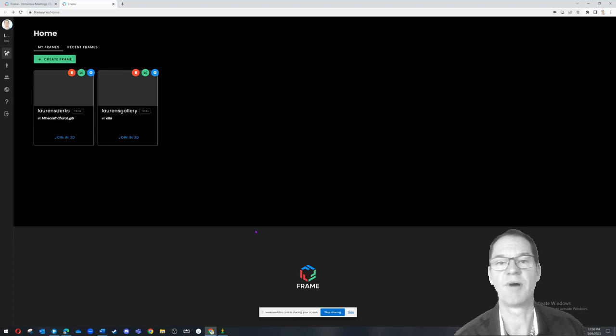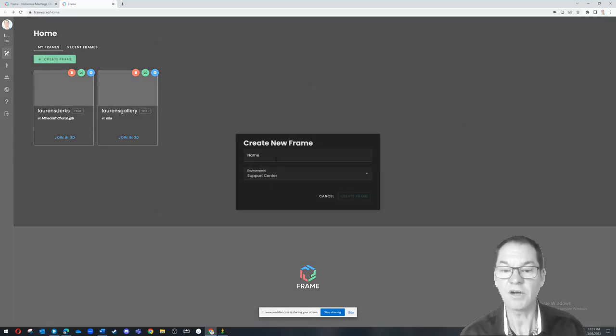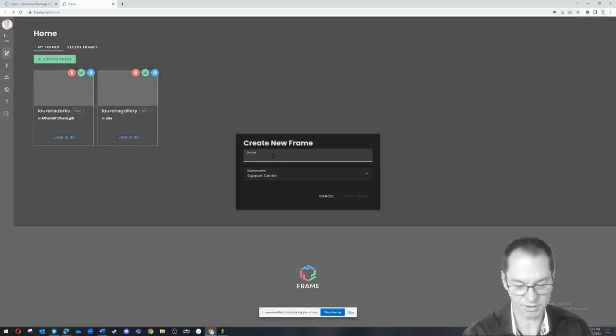All right, I've signed into my Frame VR account. You can see framevr.io is the address. With a free account, you can get 3 different frames, and each frame can have 8 people at a time. If you want to have more, then you have to pay, I think the next level up is $10 a month. But I think the free one will work for me. So let's click on Create Frame. I'm going to call this one Iceberg.